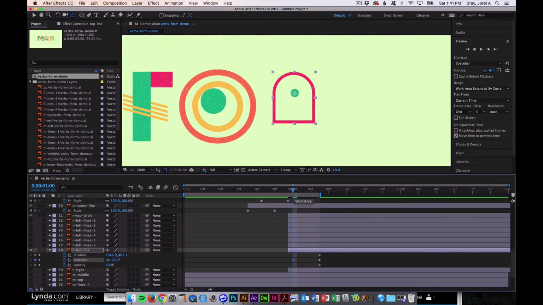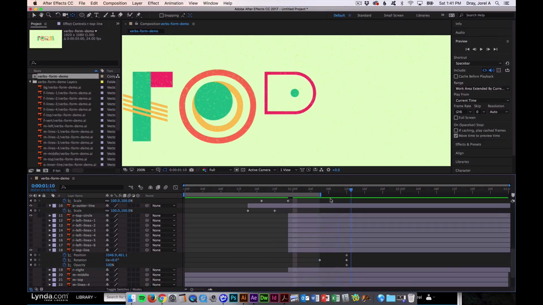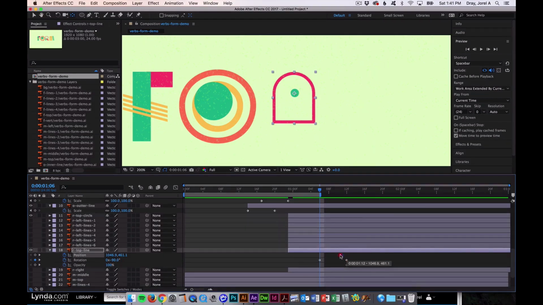And I think that's going to be cool. Okay. So what we want to have happen is this happens, but before that we want to start lower. So I'm going to move this all over. I'm going to select all these keyframes and move these over. Once this rotation starts, this stuff already has to be there. So I'm going to move these keyframes over. I'm just clicking and dragging those because we want this position to be there once this stuff starts to happen. So I did that.